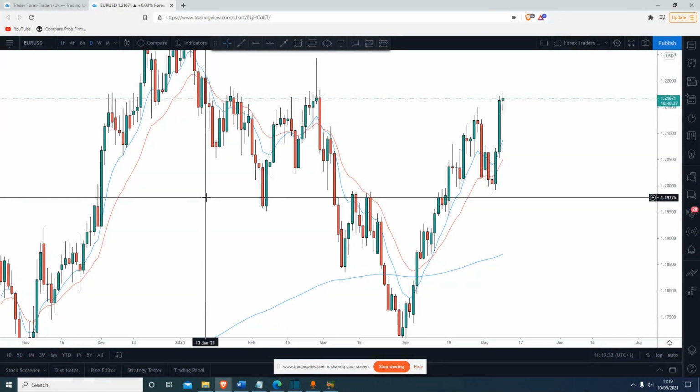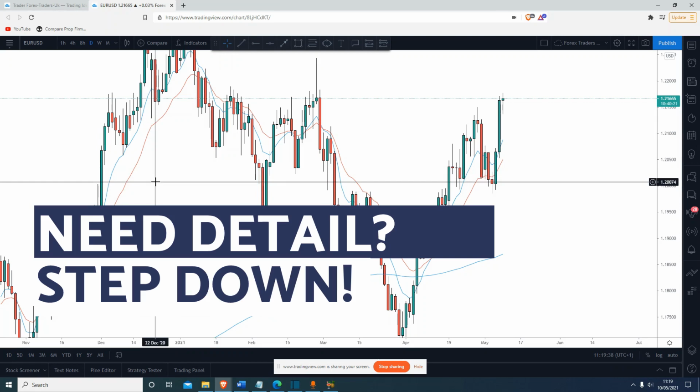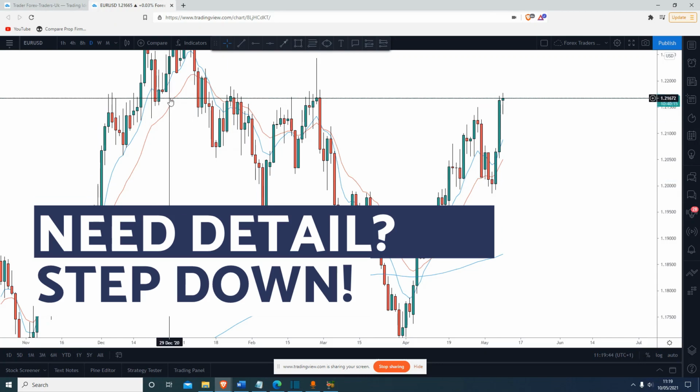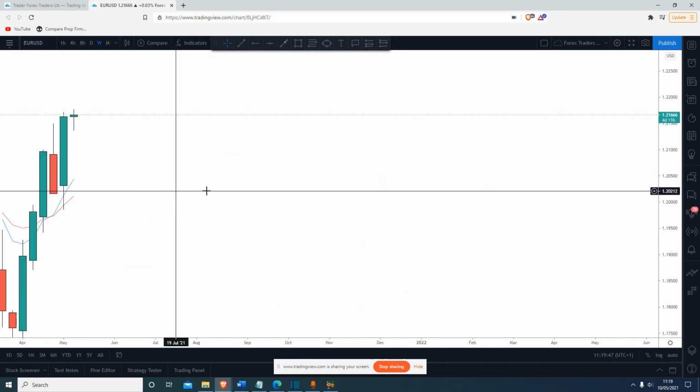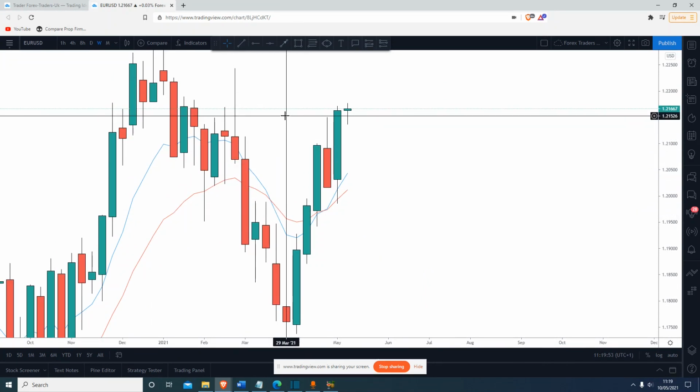On the flip side to this, point number 3 is if you need more detail. So basically, if you have enough information from a certain time frame, then step down. If you have, for example, on the weekly placed 4 key levels and you understand the trade direction, where the higher highs are, where the lower lows are, where maybe a certain Fibonacci retracement level is happening within a trend, then if you feel like you've already got sufficient information and the chart is getting a little bit too messy, then perhaps step down a time frame and try to understand more on a short-term basis.